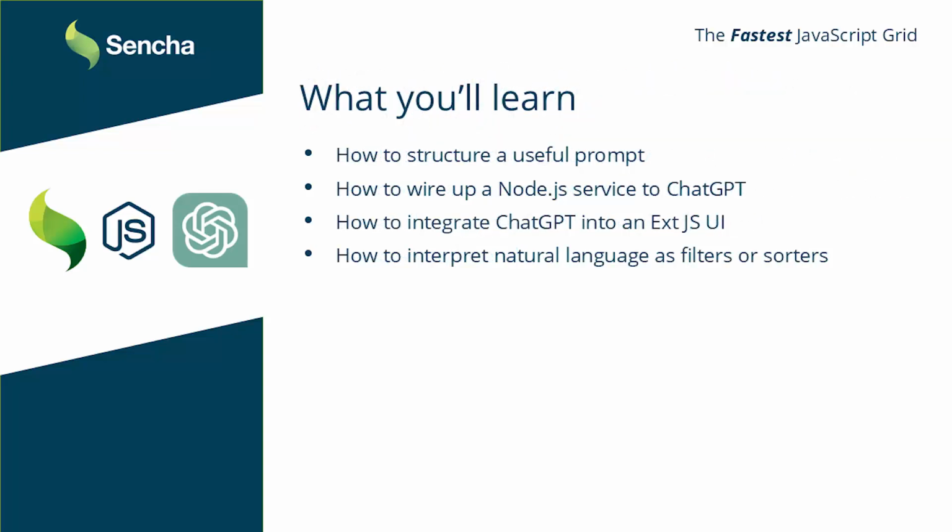Like I was saying, we are going to be learning how to structure a useful prompt for this. We're going to learn how to wire up Node.js with ChatGPT. We're going to integrate ChatGPT into a Next.js UI, of course, with Node.js in the middle, like I just said. And we're going to learn exactly what to tell ChatGPT so that it returns the JSON data that we need.